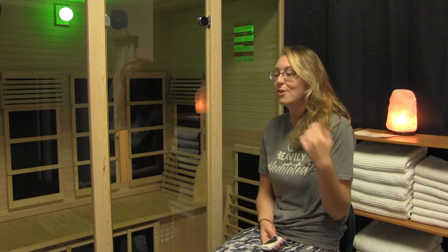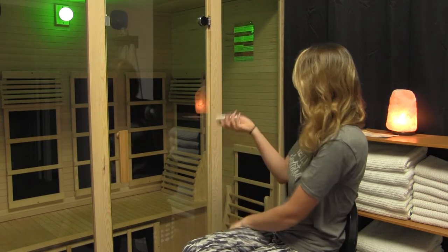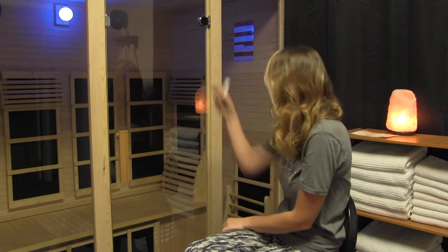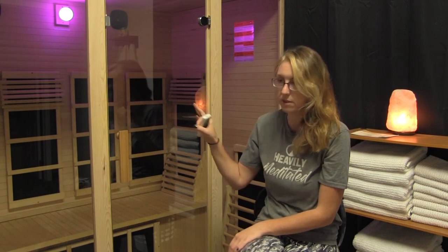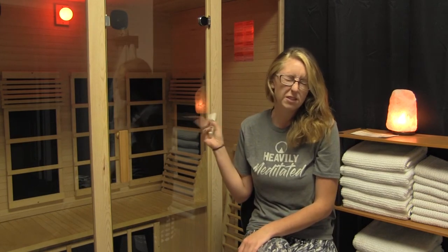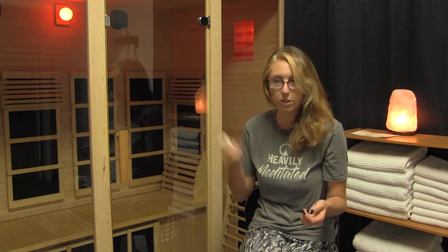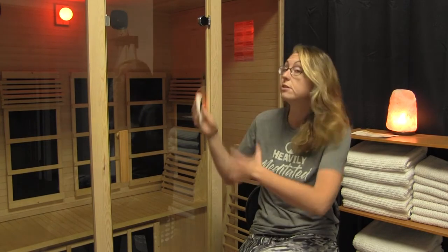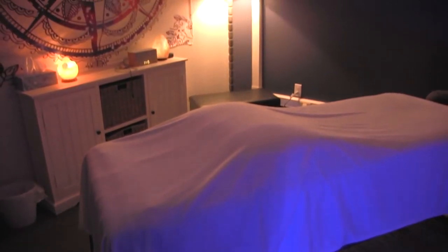So instead of having to go into a tanning bed and cook your skin, we have this here, where you're sitting in the sauna, you're warming yourself up, but each light kind of specifies something different. So this deep blue light I know is for the nervous system. The pink light, I'm pretty positive that one is for the anxiety, depression aspect of everything. The red light, I'm not entirely sure, but that's her most popular light. I want to say that one's your circulatory system, if I remember correctly. But anyways, you can customize and pick lights for different things. We also have a music player in there, so you can plug music in and listen to it while you sweat.